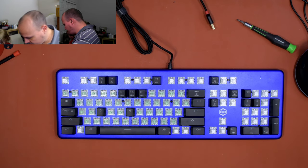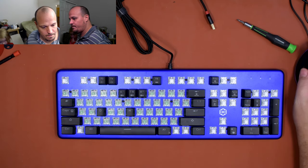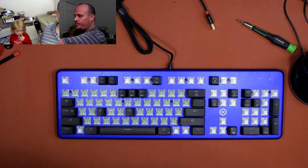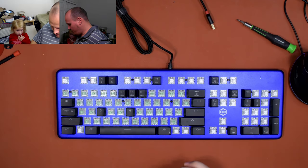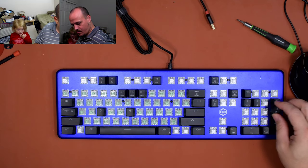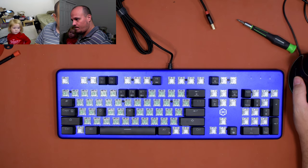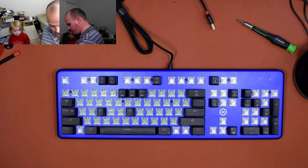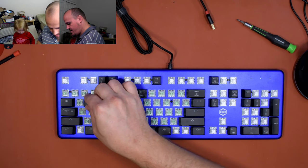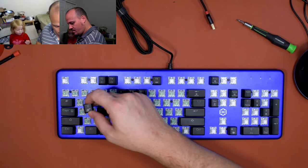Wait, please don't touch them, because the thing about these is, see how your hands are in your mouth right now? And then on the keycaps, that gets the keycaps so that they look dirty. Okay. You don't want them to be dirty for Grandma when they're brand new. I dried it off. That's okay. I got one.